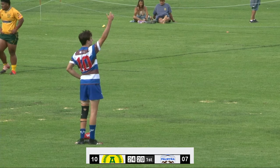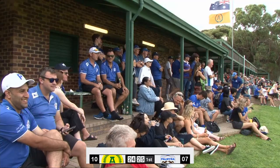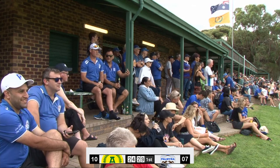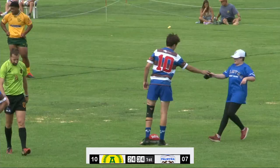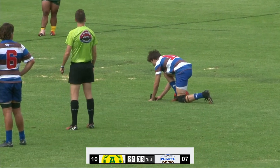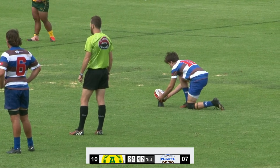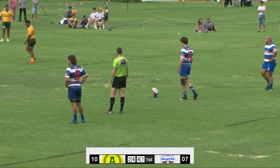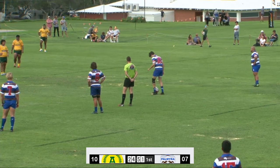And an opportunity about 36 out, dead in front. And on comes the tee for Palmyra. Couple times in a row there. Associates just a little bit too keen to get up in the face. Nothing wrong at this level. Taking that extra half a step and backing the line speed that you got. Just silly little penalties you don't want to be giving away. Giving opportunities to get back on level terms here for Palmyra.